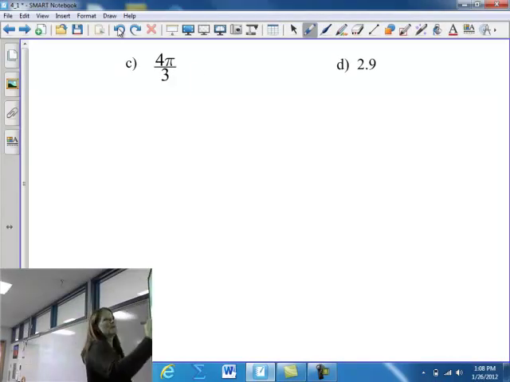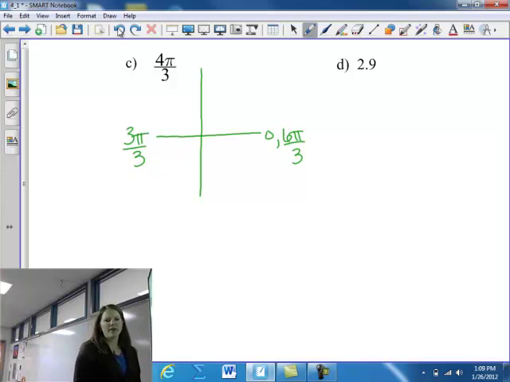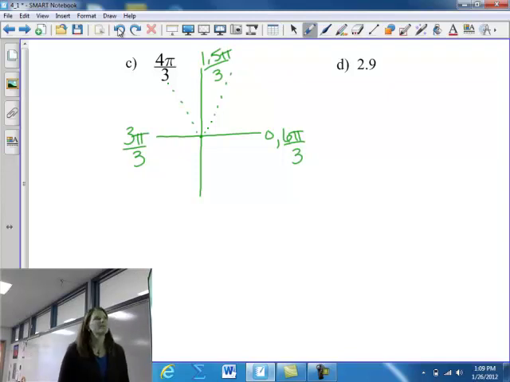Okay, we're back. So, we have 4 pi over 3 this time. So this would be 0 and 3 pi over 3. If we go all the way around, we double 3 and we get 6 pi over 3. Now here's the problem. It looks to us like we have 2 pieces, but we have 3 chunks that we need to make. So you can either think about this as being 1 chunk, 2 chunks, 3 chunks, which confuses people, or what's half of 3? 1.5. So this is 1.5 pi over 3. I like that better. I do too.